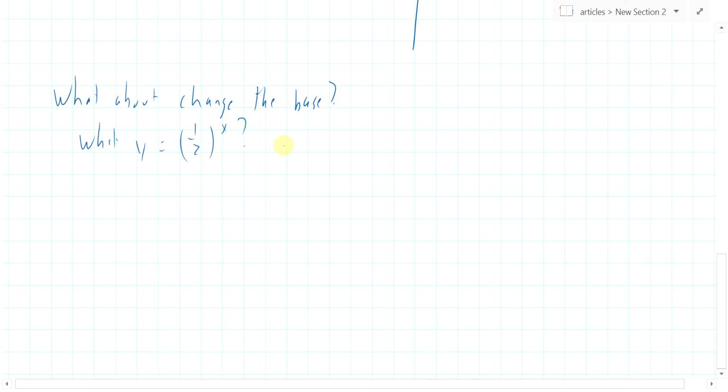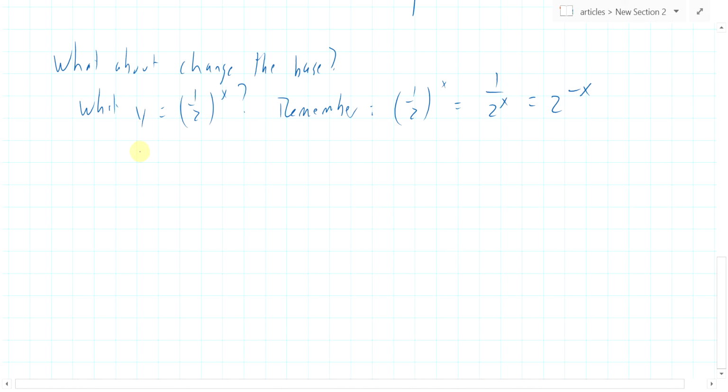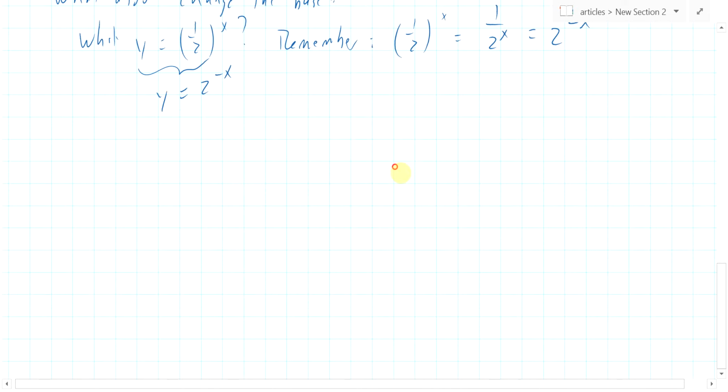Well, remember that 1/2 to the x, we can rewrite that. 1/2 quantity to the x, well, that's 1 over 2 to the x. 1 to the x, 1 to the anything is just 1, right? So technically the x gets distributed to the 1 and the 2, but 1 to the x is just 1. If I have 2 to the x in the bottom, that can be written as 2 to the minus x. So this is the same thing as y equals 2 to the minus x. So if we're looking at it 2 to the minus x, well, we can compare it with a graph of y equals 2 to the x. We'll put in our 2 to the x graph, just the same numbers that we had above, 1, 2, 3.